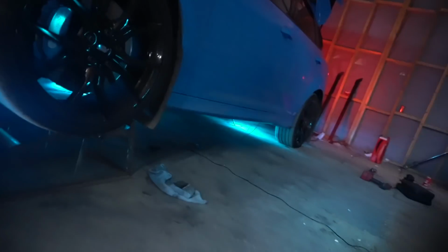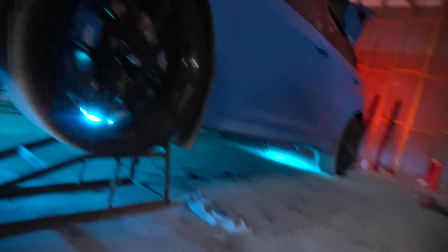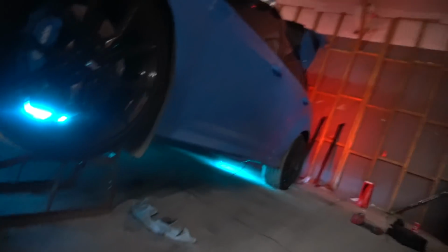The rear one I'm having problems with trying to get over the rear axle, but we've made it into like a rear diff cooler. We're going to jack the back up for that because I'm trying to follow, I don't know what I'm trying to follow. There's so much rear suspension arms that I'm just worried it's going to tug on anything. So I'm trying to go the most out of the way possible, but the rear's not jacked up, so I'm getting stuck underneath it and can't get my arms where I need to get them. But the front looks sick. Look at that.